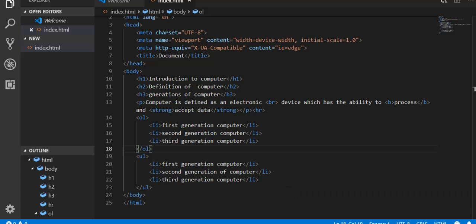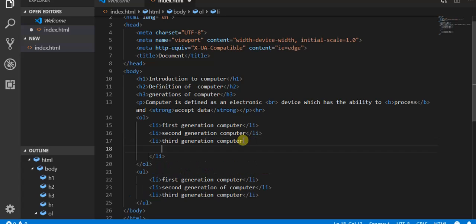Now, there's something else I want to show you. You can have an unordered list inside an unordered list, or you can have an unordered list inside an ordered list. Let me say on our third generation of computer, we want to key in different things that happen here. So what you have to do, take your cursor here before the closing tag of your LI.